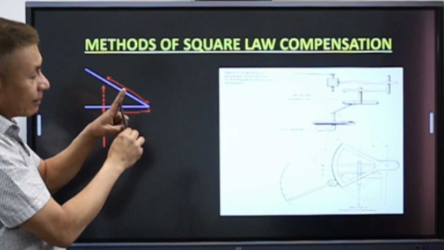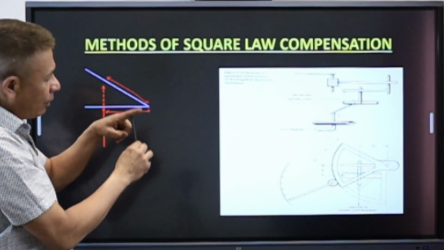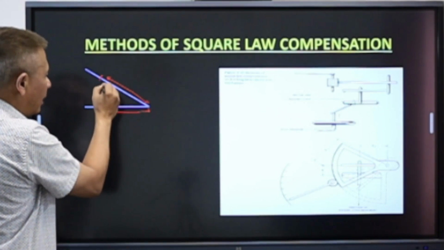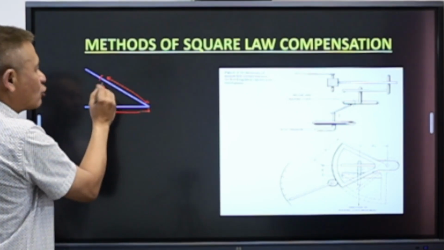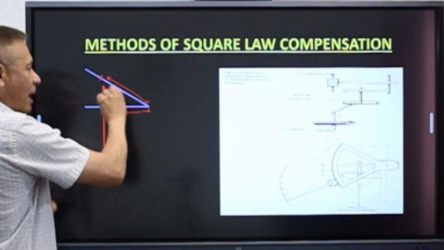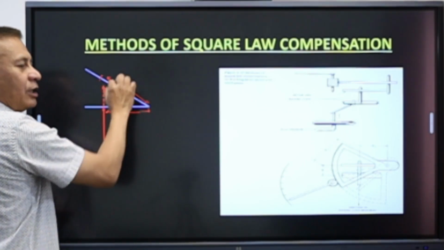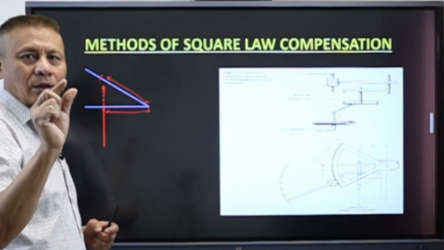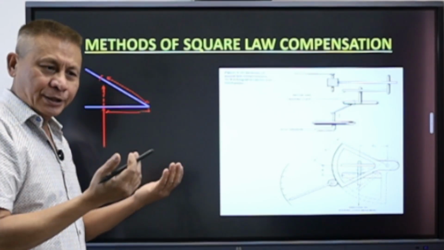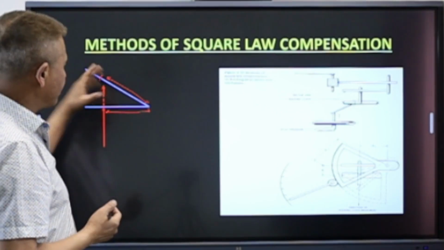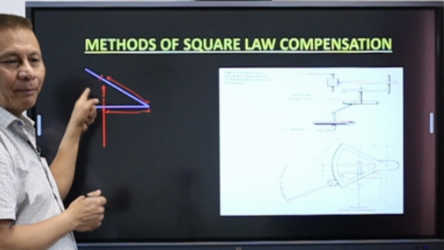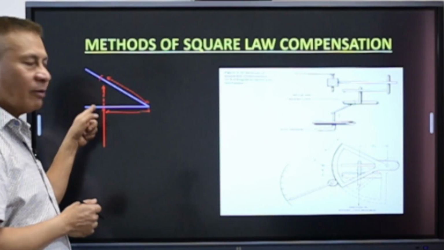So if you look at the arm movement, in order to move a smaller amount of angle here, this particular arrow has to move a larger distance. So for a larger expansion of the capsule, it is indicating a smaller speed range. Therefore, as the speed increases, the capsule expansion increases, and the arm length also will increase. So it is automatically compensated by this kind of mechanism.